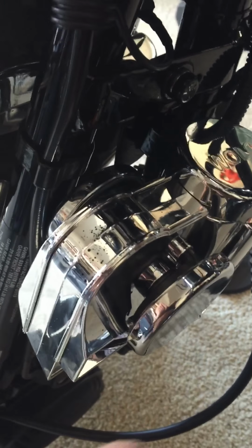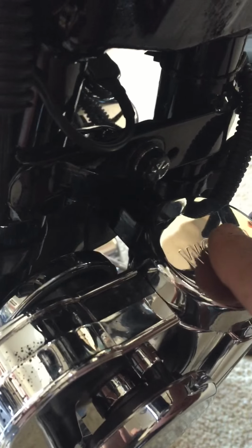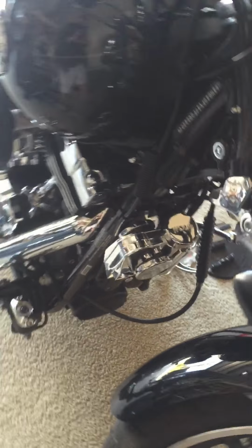So I kind of cut it. I used a file and smoothed the edges, and when I attached the bracket, I attached it slightly to the right. That, in conjunction with the hole drilled on the right, almost centered this completely. And I'll show you the other side.